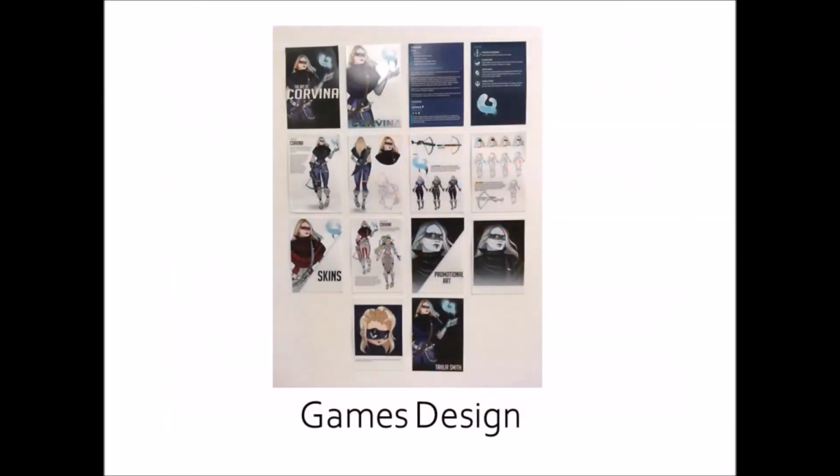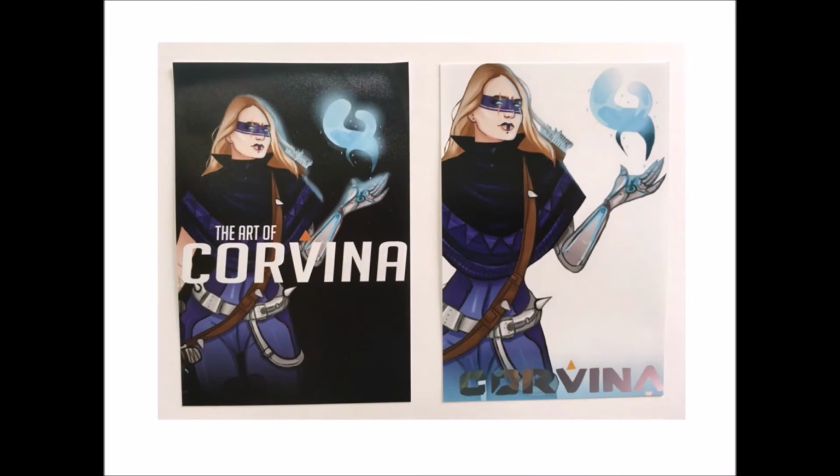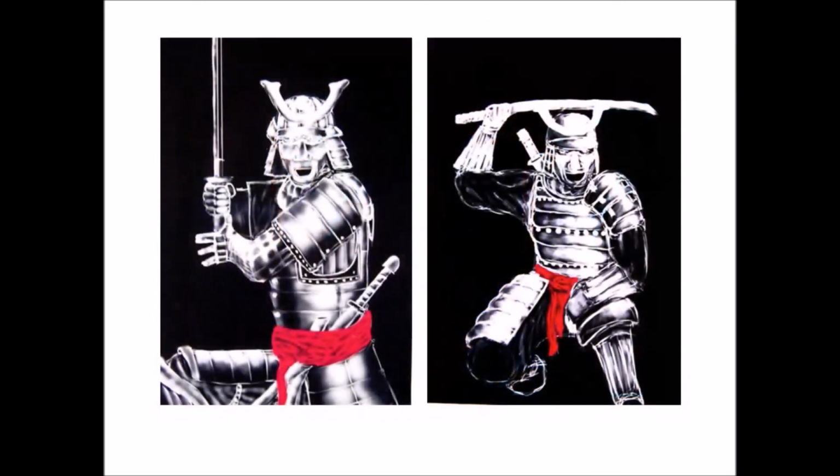Some students enjoy working to briefs for games design. Here this student has produced a board of supporting outcomes. Initially the life drawing sessions that she explored resulted in her designing and creating her own imagery for games design. On this slide here you can see close-ups of Corvina, who she designed. Again, this student here has used digital technology to support and help him in creating his own games design characters.